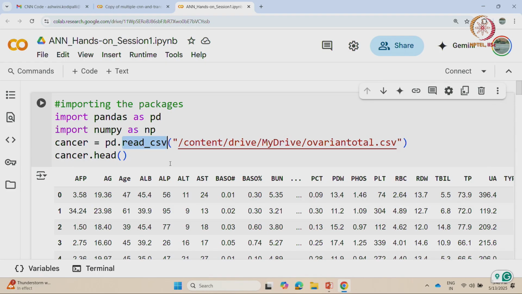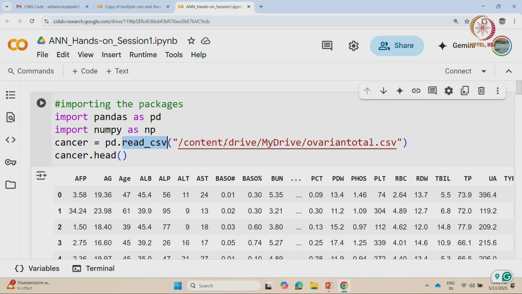Suppose when you are solving a problem, you come across data which is stored in .xlsx format, which is an Excel format, then the function that you will be using is read_excel. Because it is a CSV file, we are using read_csv. read_csv is a part of pandas. So, pd.read_csv.